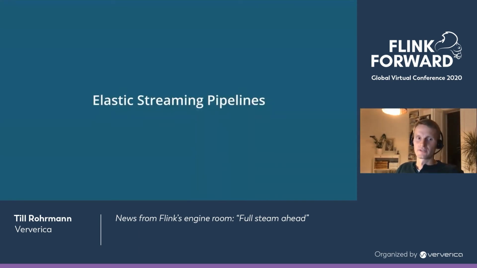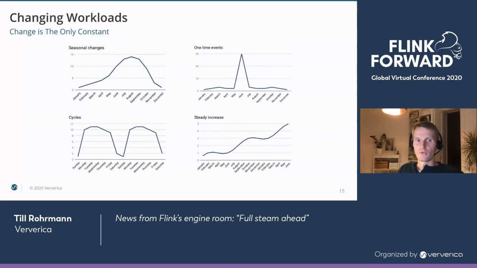All right, so much for the work on the failover and scheduling. Now let's talk about what the community is currently working on, which is elastic streaming pipelines, or enabling Flink to react to changing workloads. The practitioners among us probably know it better than me. But when you run a streaming application, which can potentially run for weeks, months, and even longer, one actually faces the problem that over time the workload can change.